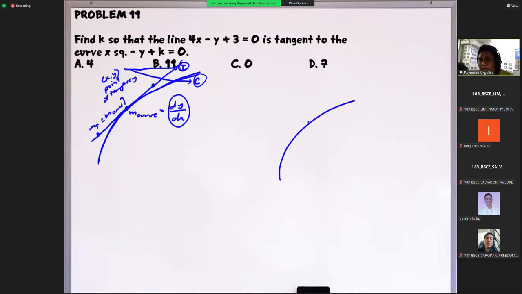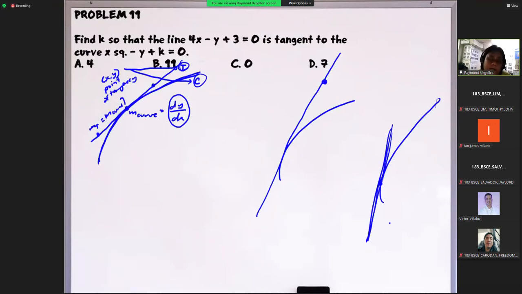So example, given ka ng curve, given ka ng isang point sa labas ng curve, so this is yung tangent line which is passing through that point. Diba? Okay? So kaya hindi siya necessarily point of tangency. Pero pag ang sabi is we have a given curve, pinapasolve sa atin yung tangent line at a given point, ibig sabihin yung point na yon is nasa curve, diba? So then ito yung hinahanap na tangent line. Okay? So again, we have those differences, so be attentive. So pero pag given ka na equation ng line at equation ng curve, ganito lang gagawin natin: either compare the point of tangency or compare the slopes. So yun lang yung gagawin natin.